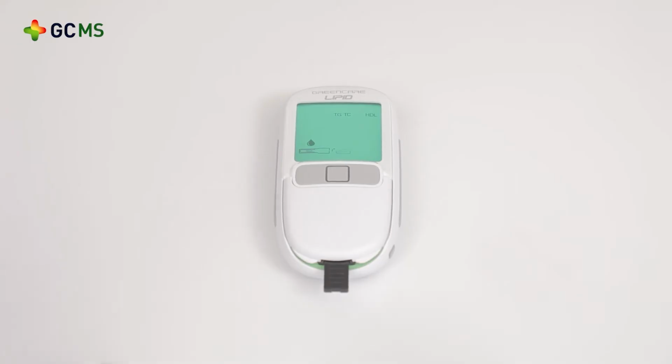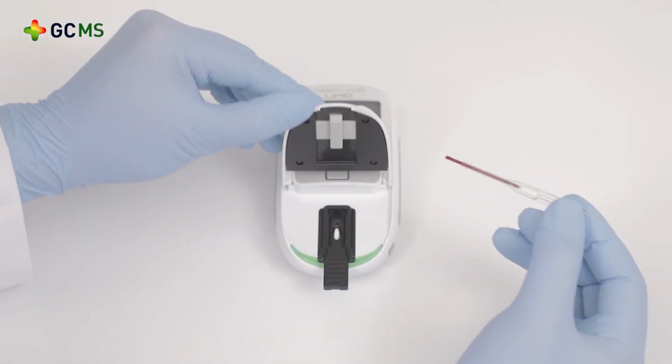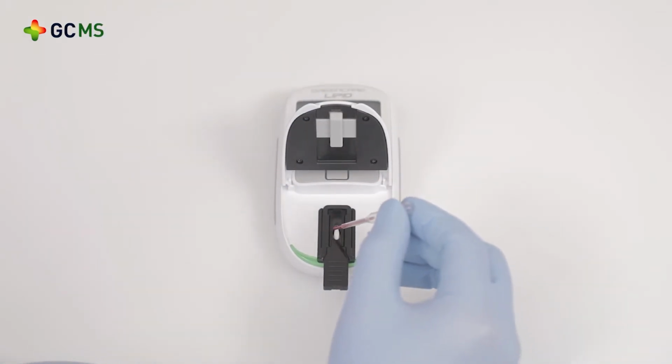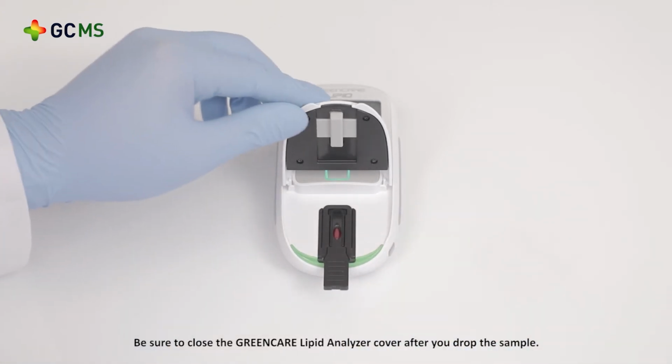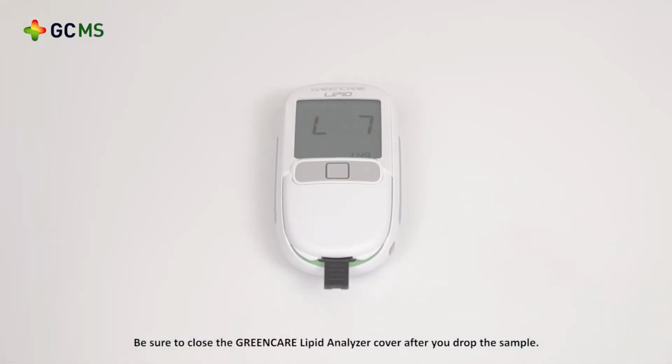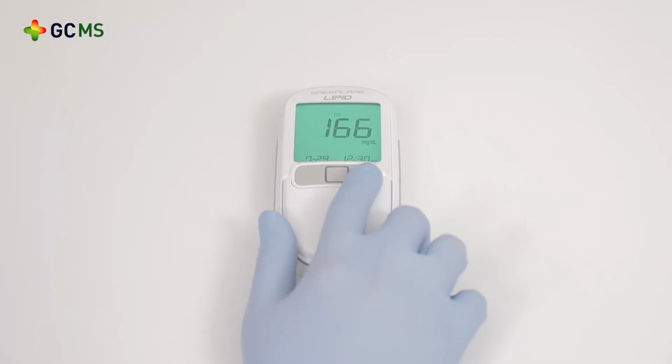When you have completely taken the capillary sample, gently press the tube to put the sample into the strip hole while closing the air hole on the capillary tube with your finger. Be sure to close the analyzer cover after you drop the sample. When the analyzer cover is closed, the analyzer automatically runs a lipid profile test. In less than 3 minutes, the result is displayed on the screen and is printed out on the thermal printer.